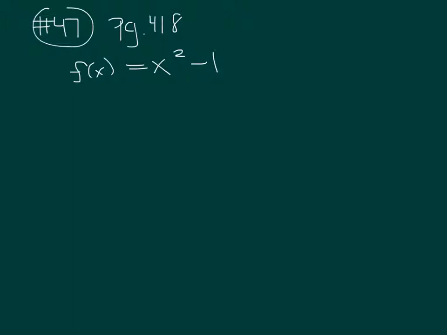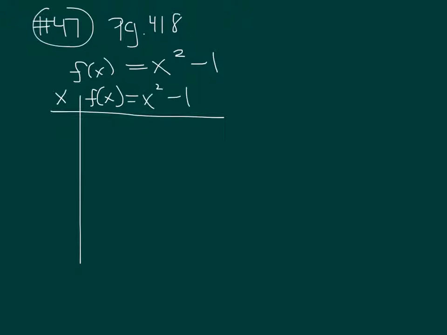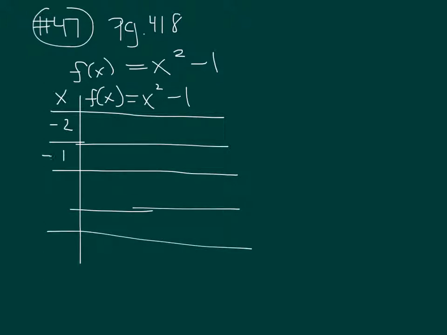And they gave you a nice table, right, to graph this function. So I'll go ahead and just, might as well use that. Now, you don't have to use the table, but it's a nice way to organize the information. So x and f of x. Okay, they already give you the values. So -2, -1, 0, 1, and 2. And make this a little bit thicker.